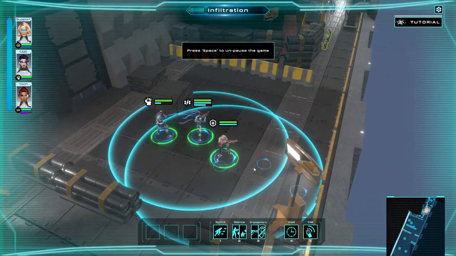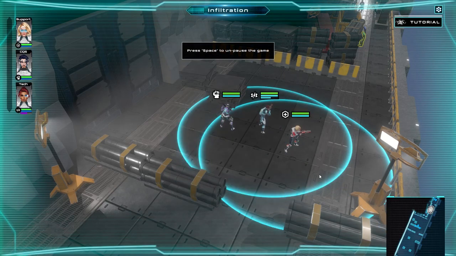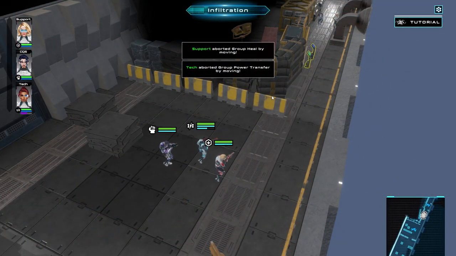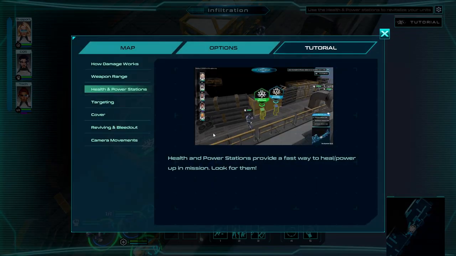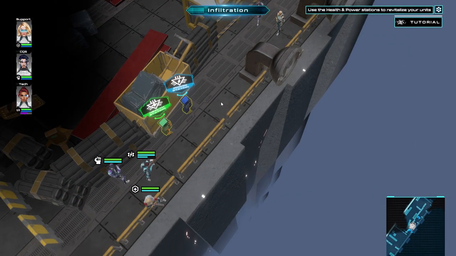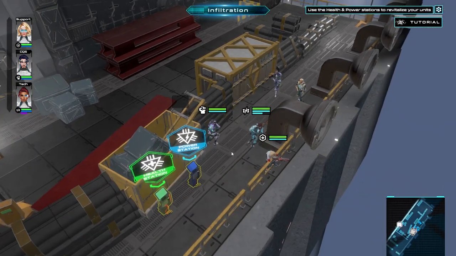As you can see, each character has to work with another, and you do have to keep an eye on what your characters are actually doing. You can't just let them do their own thing. They won't go in and out of cover. So this is one of those games where you have to micromanage your characters a lot. Health power stage provide a way to heal and power up during missions. So yeah, you do have to make sure you are looking after your troops.